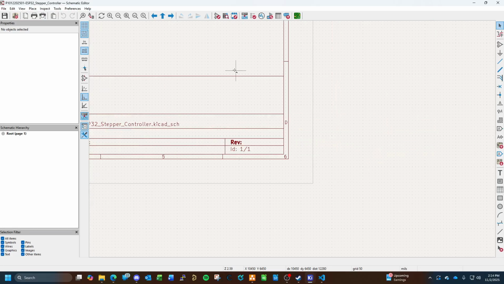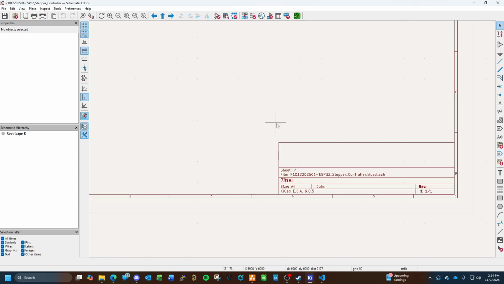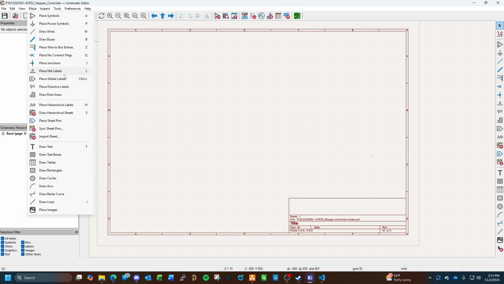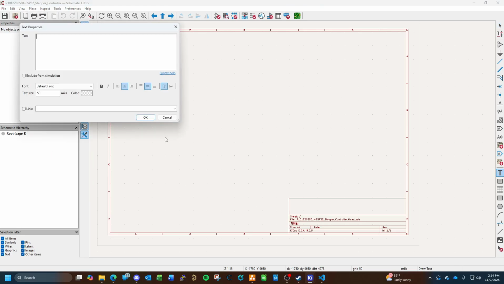I prefer multi-sheet hierarchy. Okay. All right. Yeah, so bear with me. Okay, so not labels. We're not doing not labels. Draw text. So we're going to call this schematic sheet.